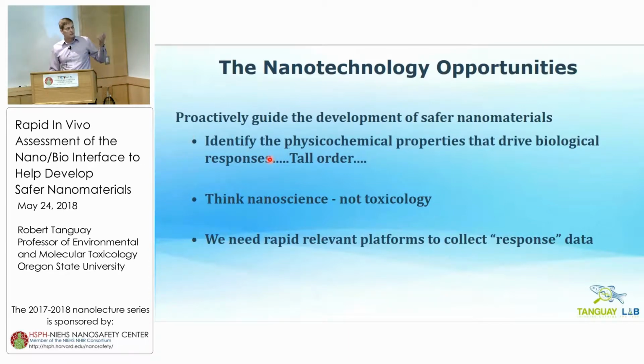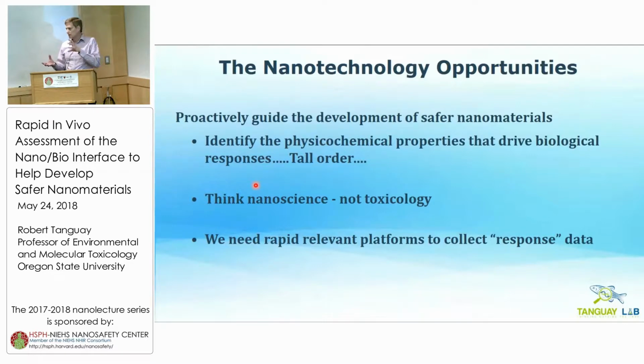But the idea is not unlike, from a chemical point of view, drug discovery. You really want to identify the physical chemical properties that drive the biological responses. It should be possible to do it. I'm not saying it's easy, but it should be possible to find the design rules that could predict biocompatibility or toxicity, depending on your perspective. Even though I'm actually not really a toxicologist, I'm a molecular biologist, a biochemist by training, I've been doing toxicology for a couple of decades now.